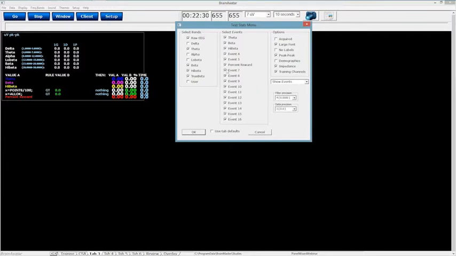Well, I try to check off most panels that we're working with. You'll see prior that these are all checked off, like I'm going to do now. And you have to ask yourself, why would you do that? What's the point of checking off something that has no information in it? There is nothing happening in Event 7 right here. Why do you check it off? Well, in the future, what if I want something in Event 7? If this is checked on, the moment I put an event into Event 7, the display is going to appear here because it doesn't know it doesn't want to be on.